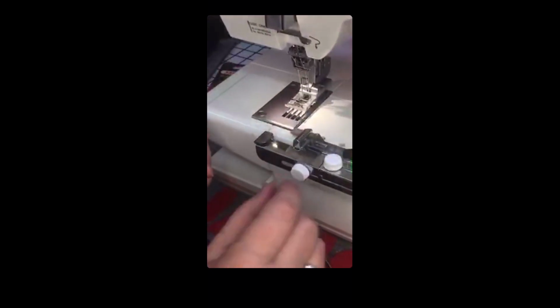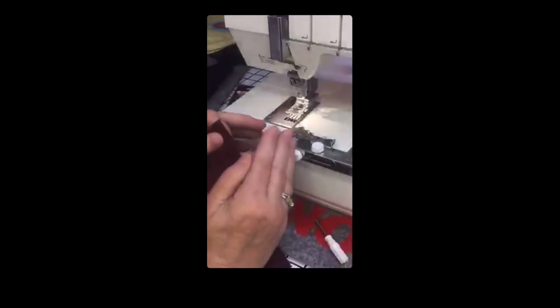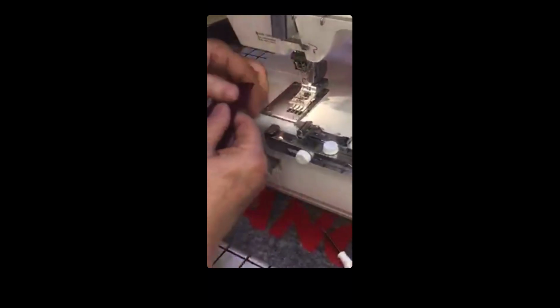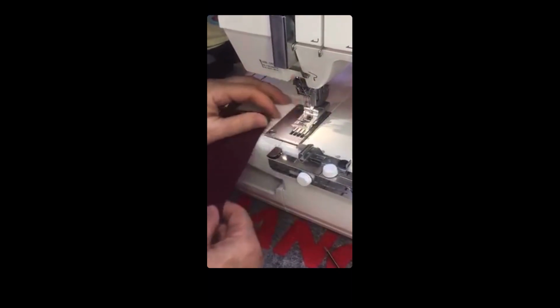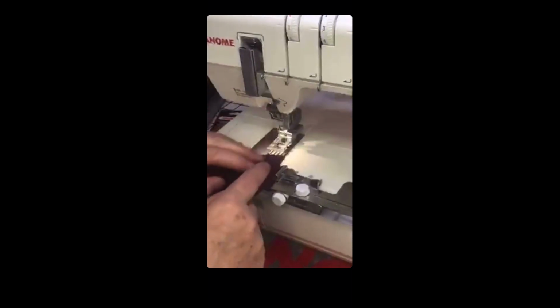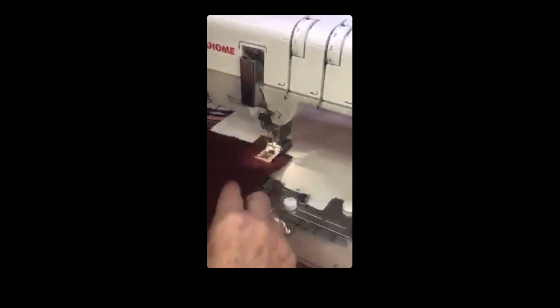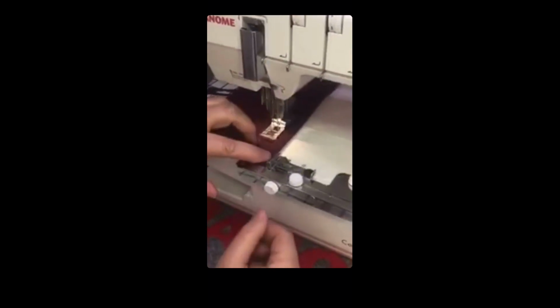You can adjust this one with the screw here. I don't want to do it because I'm ready for what I want to show you, but you can move it closer or less close. So this side has to be in line or aligned with the left needle position. Okay, and then also you have this guide again for the bottom of the hem, to guide you. My hem is underneath. I'm going to make sure that I'm following. This is adjustable.